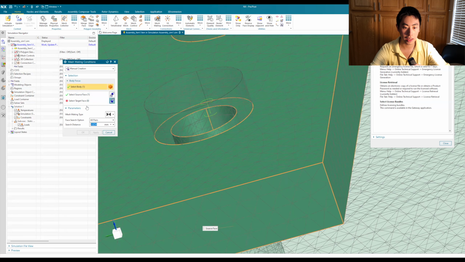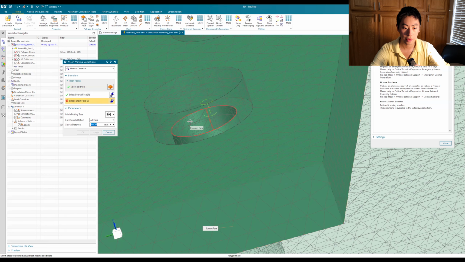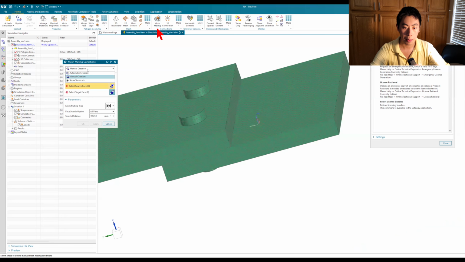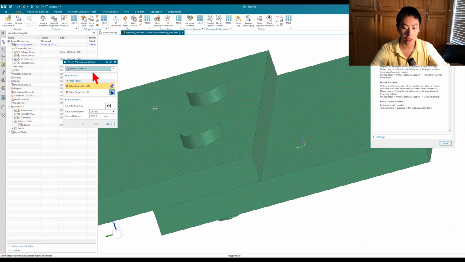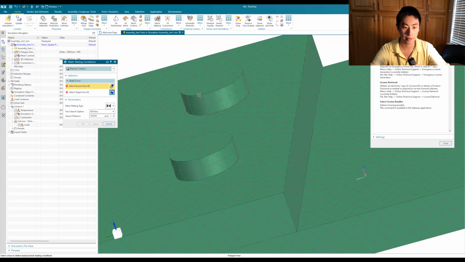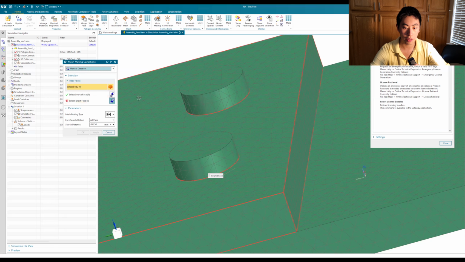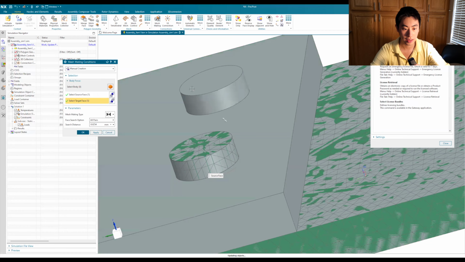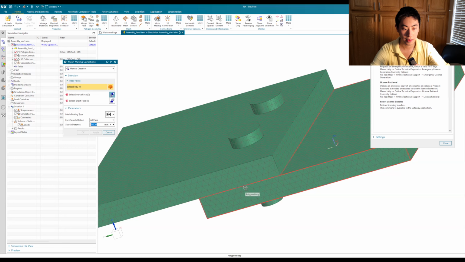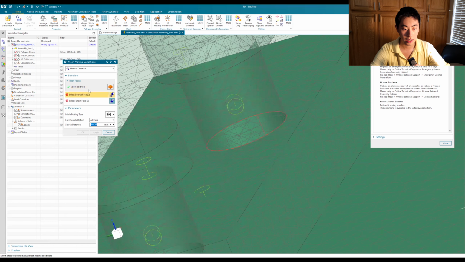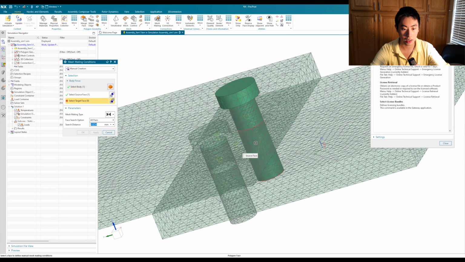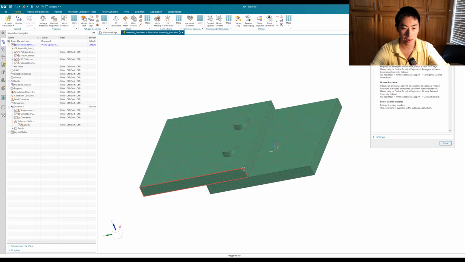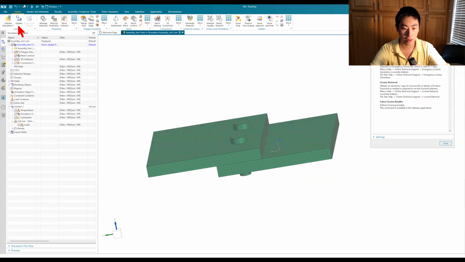We still have to bind this surface to this one. When mesh mating, make sure it's on manual creation because auto creation sometimes doesn't work. We use the same process for the interior of the plates and the bolts. We do this for both plates. Last one. Interior of this plate and this bolt. And we finished our assembly meshes. Make sure to update the mesh.